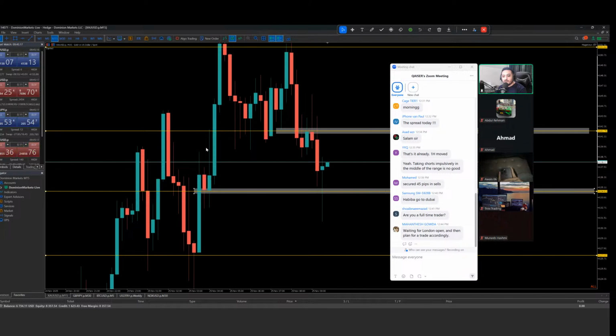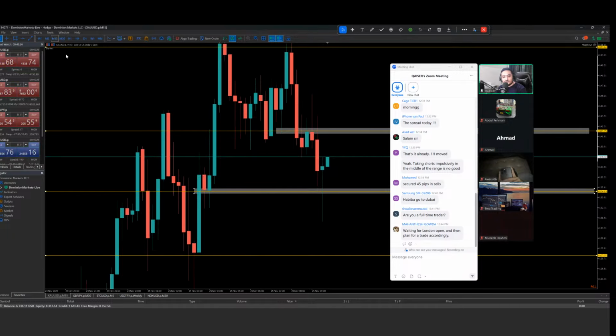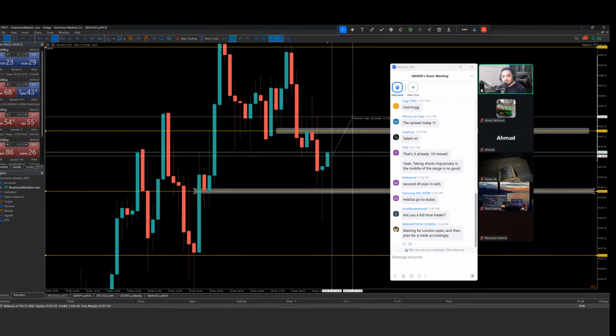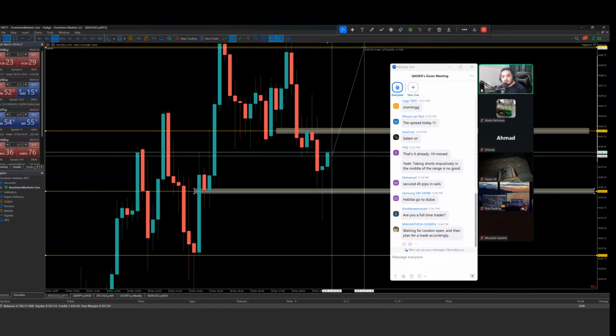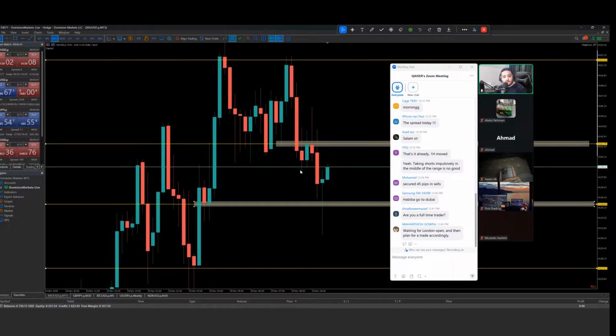All right. Waiting for London Open and then I'll plan a trade accordingly. Let's see. It closed in a bullish form right now, the 15 minutes closed bullish. I would like to give my trade a chance if this can create a break above the high. Depending on the volume, it might push upside, and then with the opening of London it could move further upside. It could happen. But we have this mess on the left-hand side, so it would be better if we wait for this candle to close.